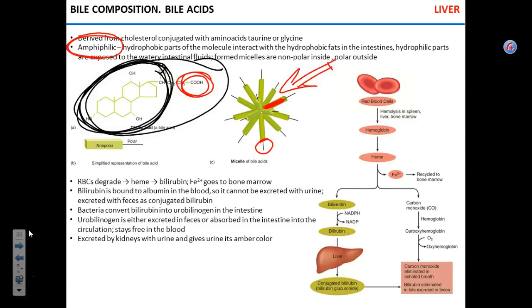Fat is not dissolved in water. So even if you mechanically scrape it off, like if you just cook bacon, there's going to be a thick layer of grease. It's still going to be fatty. You won't be able to dissolve that thin layer. So if you add dish soap, it will solubilize the fat.